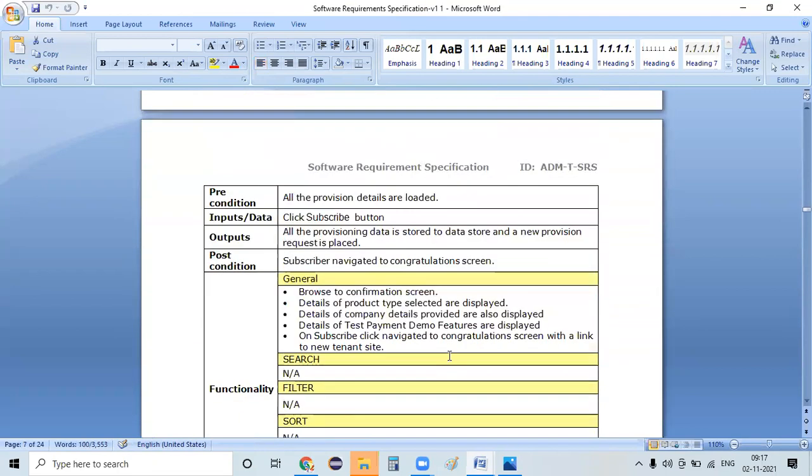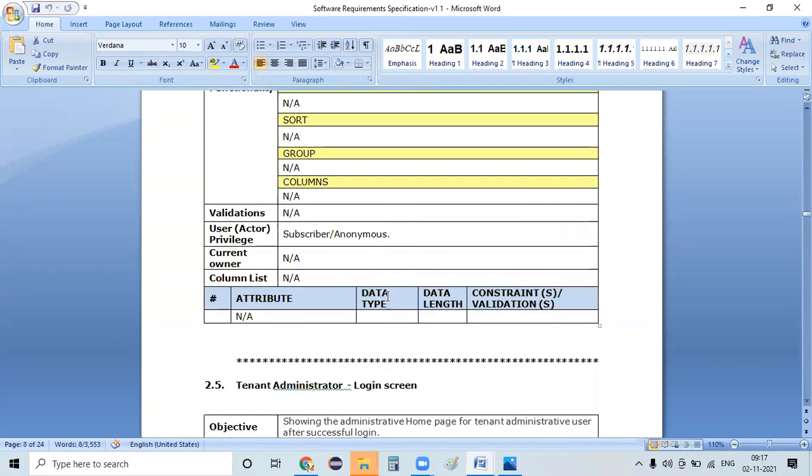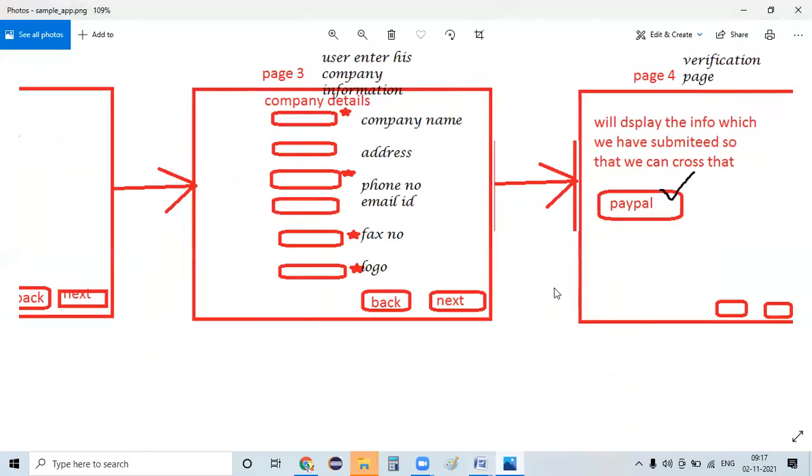Then the next screen here, considering that it's a confirmation screen, we directly get a confirmation message. As part of the confirmation message, you can see this particular username and a URL. Why do we get a confirmation message? We have a fourth screen, which is a verification page, which is not documented as part of the requirements. It means the integration with the payment gateway was not completed at the time of documenting the requirements.